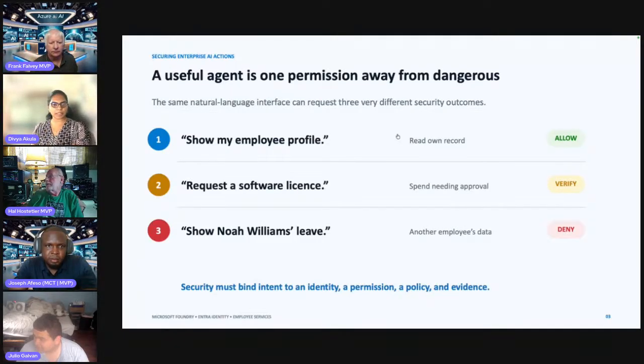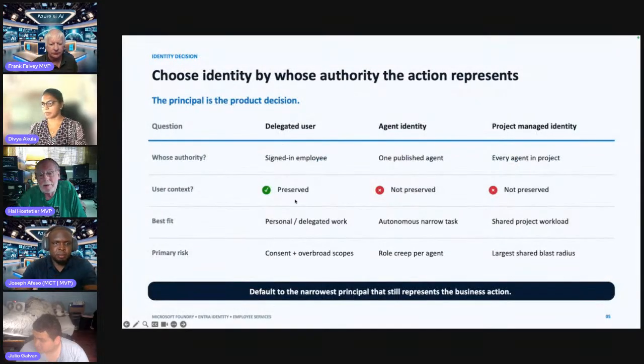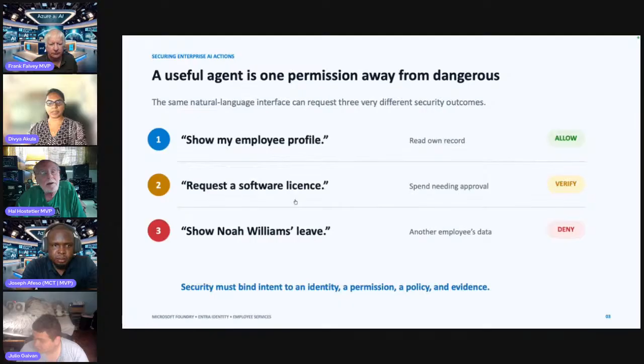Sorry, 1 second. Not able to move away from StreamYard. Give me 1 second.